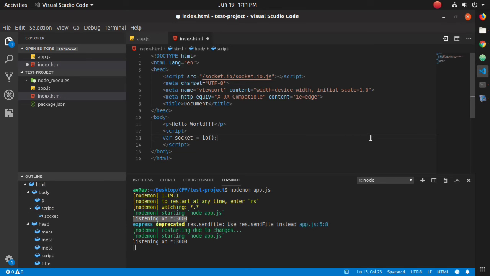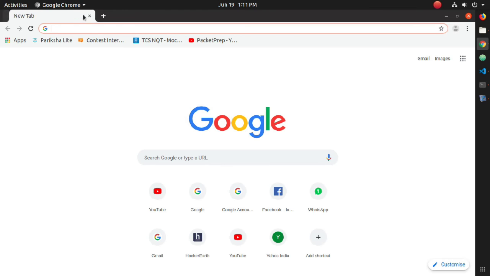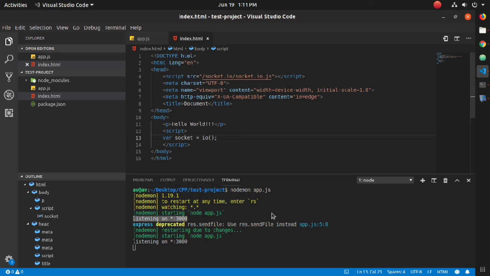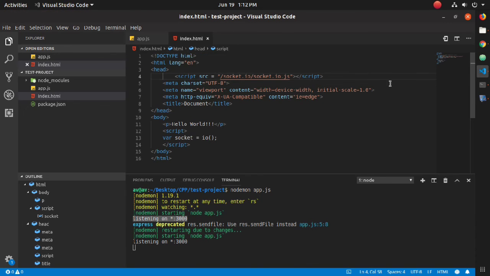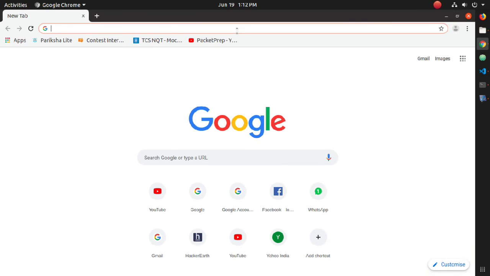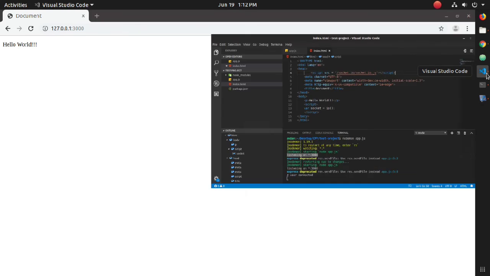Now go back to your browser again, and I'm just closing this page and opening the terminal again. Now open the address again. Open the terminal again, and you can see that it is showing a user connected here.